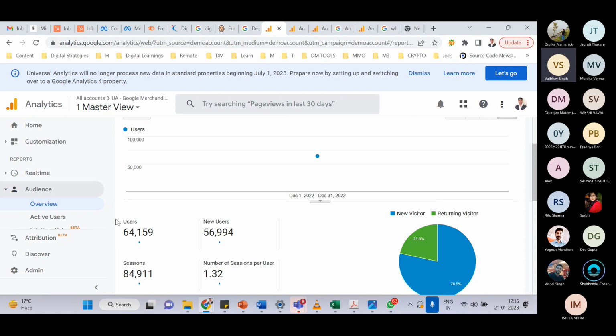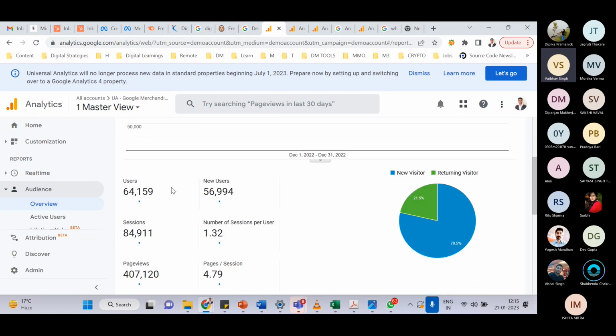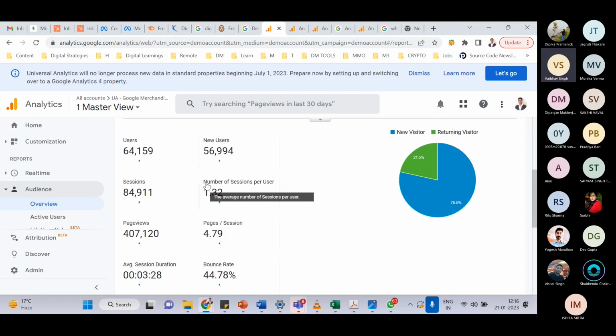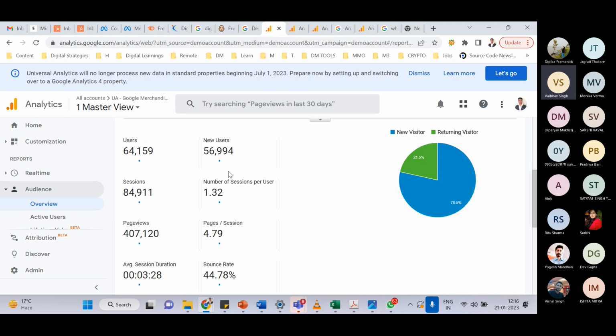So 64,000, but again there are 9 days left in the month of January, but those will not be very much accountable. So you see clearly there is a drop in the number of users. Can anyone reiterate why the number of users is less in January compared to December?